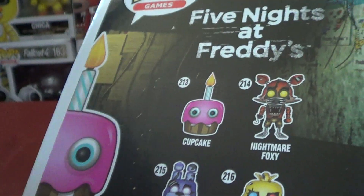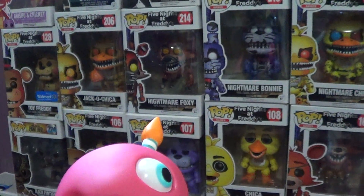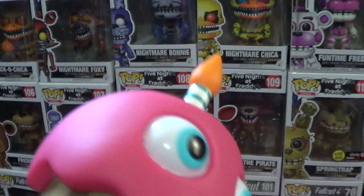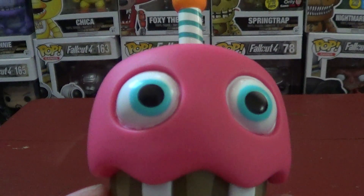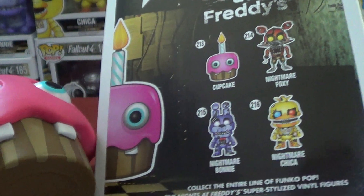Just give you a quick look at that and the box. Again, this one was the first in the series — I never got this one — because when I pre-ordered them I didn't add this one in the cart, because it was like $10 for each of these. So Nightmare Foxy was $10, Nightmare Bonnie was like $10, Nightmare Chica was like $10 — so that was like around $30 to $40 in total. I think I finished the series right here, I got all of them. Even though there's a couple exclusive ones that I'm missing.